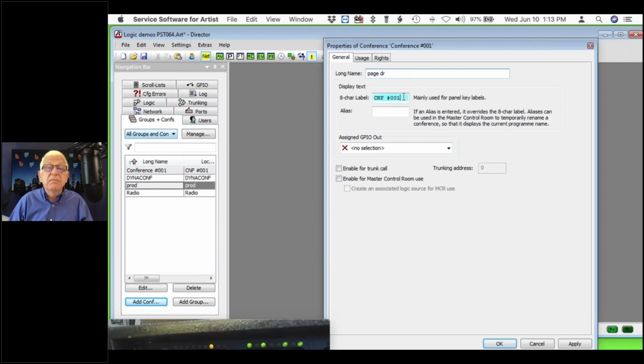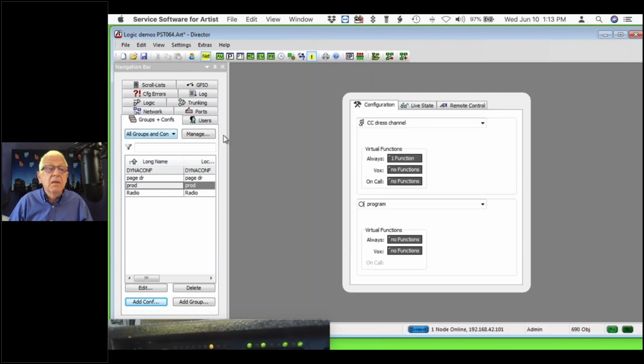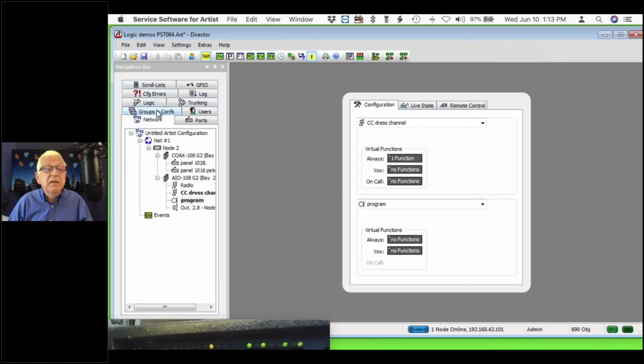so this is going to be page dressing room. And this is going to be the panel here.